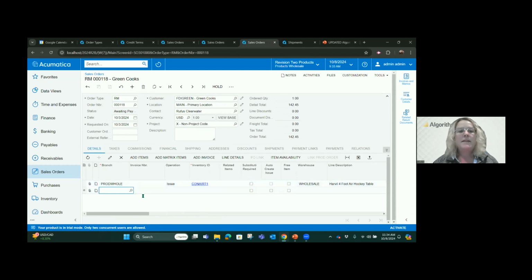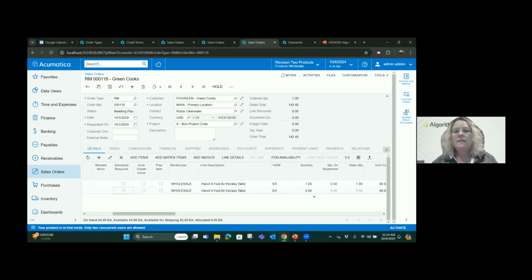If you add a line, and this isn't a new feature, but sometimes people forget about it and it's kind of cool. So I'm going to add this line, hopefully relatively quickly. There we go. And I'm going to put in a -1.